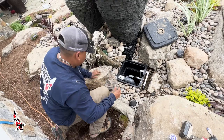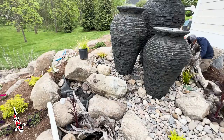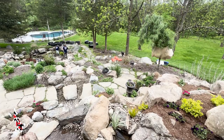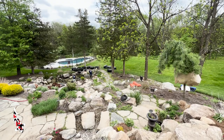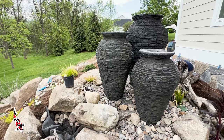Another thing that's really neat about this fountain project is that we're gonna be running an overflow from the fountains here, and it's gonna drop into the biofall at the top of the waterfall that connects all the way down below. What will happen is, if we get tons of rainwater and this basin fills up too much, it'll overflow, run all the way down to that pond. If that pond overflows, there's pipe that runs all the way out to the swamp, and the rainwater will be actually dumped all the way out in the distance in the swamp through different pipes and waterfalls and ponds, which is pretty neat. If anything needs to be filled, the rainwater will fill it first before it goes back to nature.